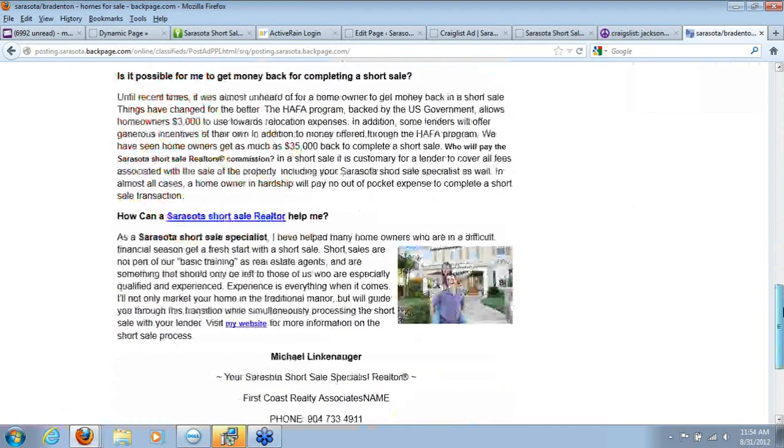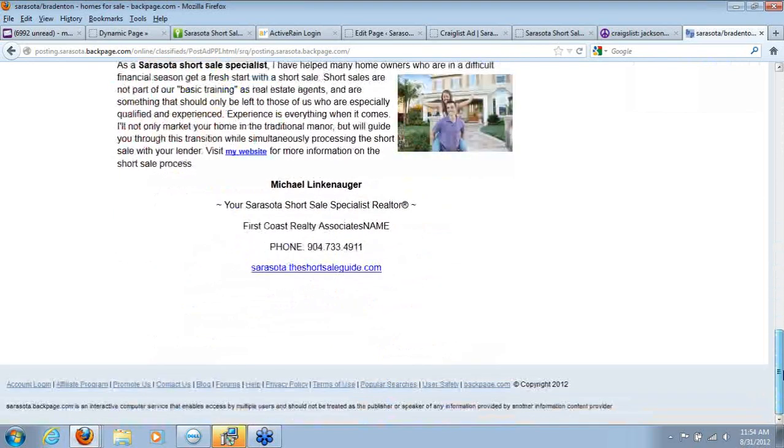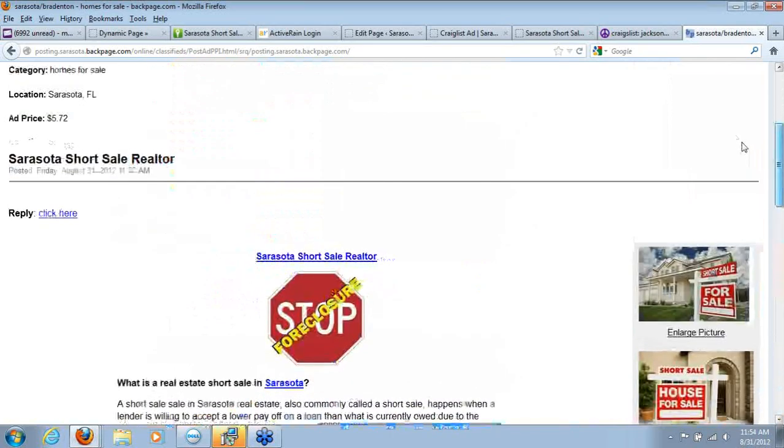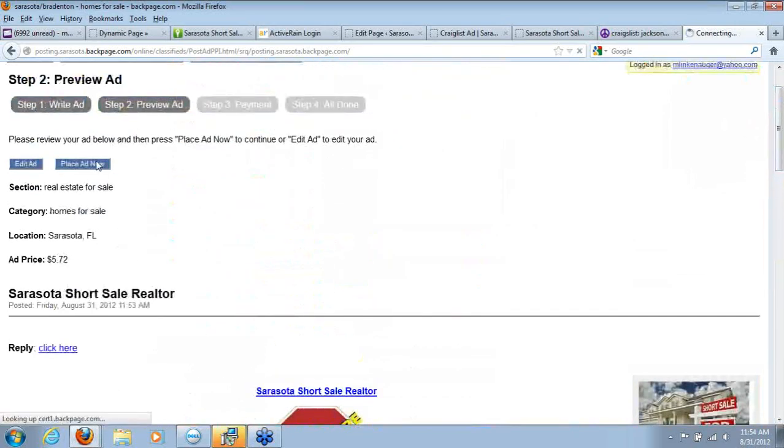All right, so we've got a great looking ad here, very professional. This has our website, all of that. We're good to go here, okay? All you have to do now is place our ad. It's already got my payment information in here, so I should be done relatively quickly. This is just how to post some ads.